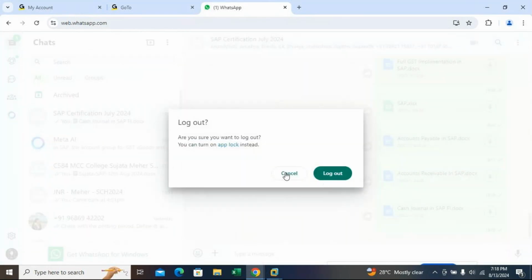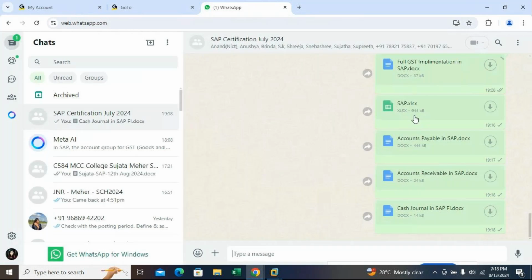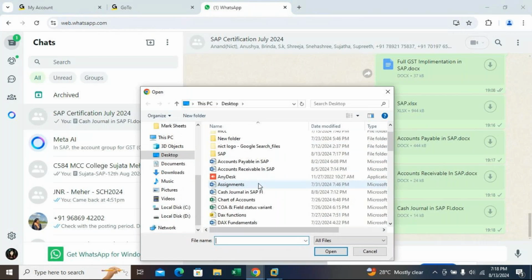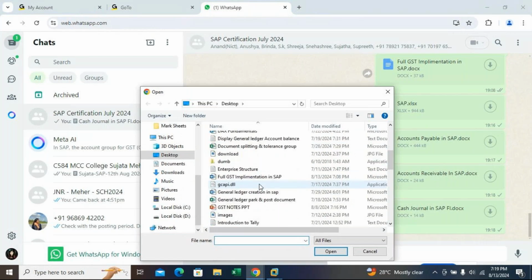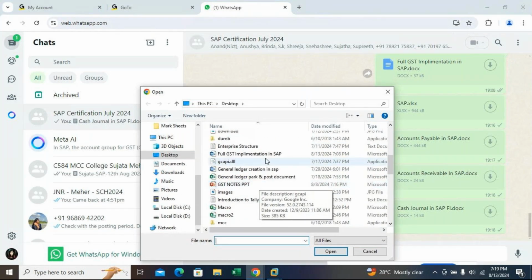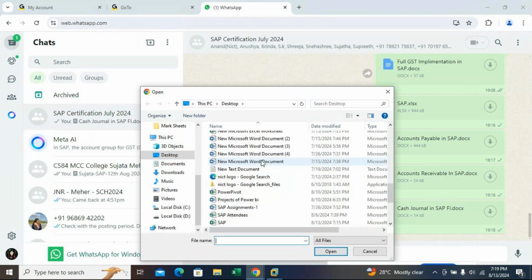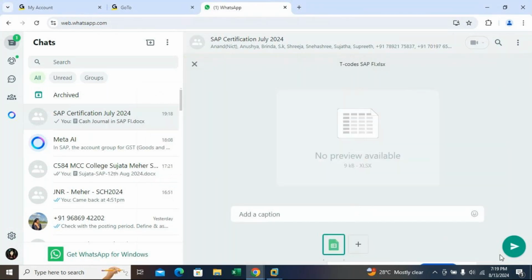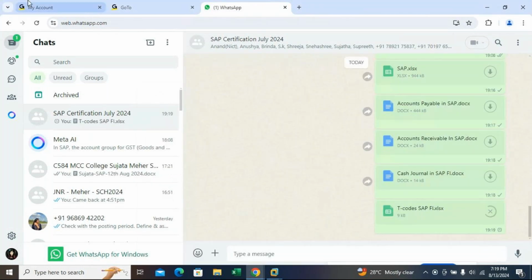One more thing, I'll send one T code set also. So someone has asked me about that. T code till it is there, and other T codes you will get from SAP Easy Access Screen. Okay, one second. T code. So I have sent all these things, you have downloaded.